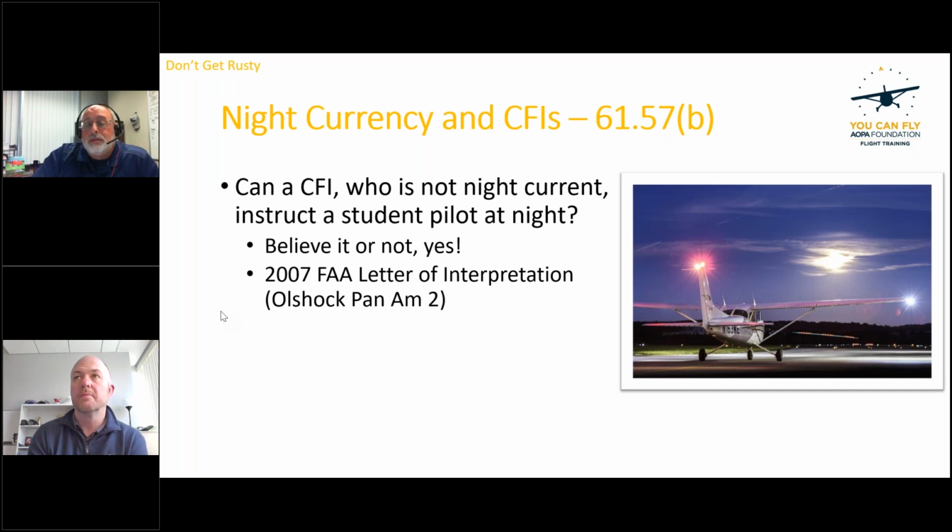Yeah, I want to go back real quick to the night stuff for a moment, Chris, in terms of takeoffs and landings. As a sport pilot, when is night over and legal to take off? Joseph asked that question, and that would actually be the beginning of morning civil twilight. So roughly, and this is a very rough rule of thumb, research it, make sure you get the correct time, but roughly 30 minutes before sunrise is about the beginning of morning civil twilight. So look that up and you'll be able to do it. If you do it at sunrise, it's certainly not nighttime. You can log that, fly as a sport pilot for that.